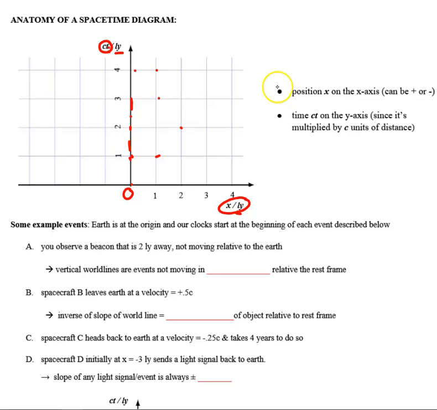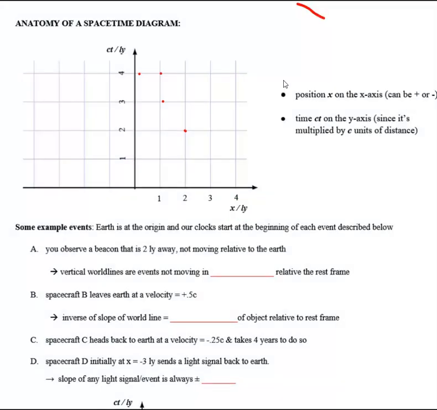All right, so I've already addressed these 2 points. Now let's just do some sample events. I've got 4 events listed below, A, B, C, D, and I just want to show you some very simple ideas here before I get to perhaps more interesting situations. An important thing to understand is that almost always we start in the rest frame. Our initial axes are in the rest frame where the observer is not moving.